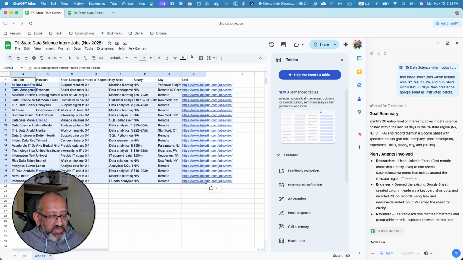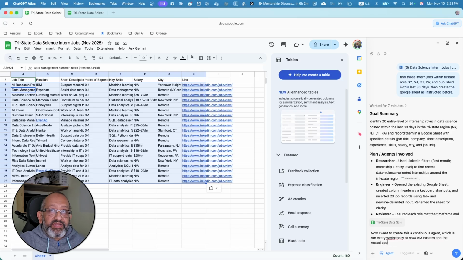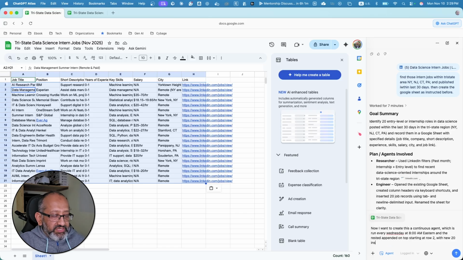Now I want to create this a continuous, let me see what it says, agent which is run every Wednesday at 8 a.m. Eastern, and the results appended on top starting at row 2 with new 20 inserted in inserted rows.